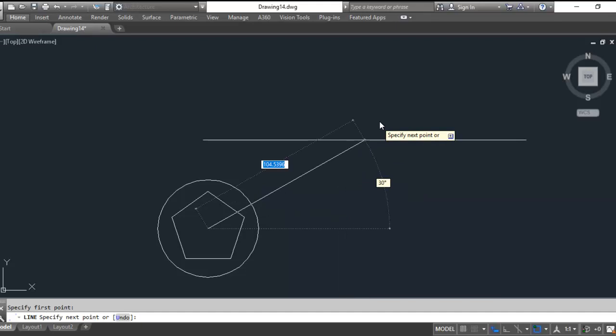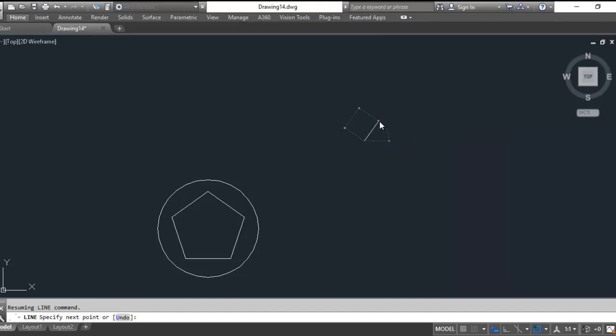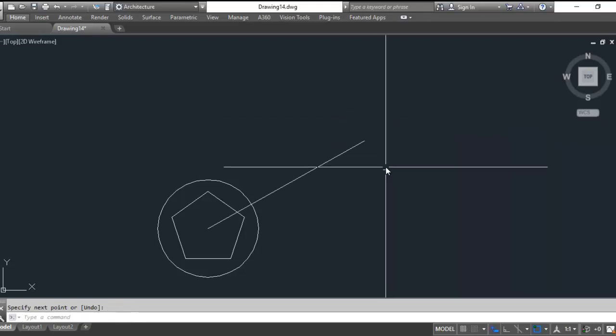So I'm going to hover off roughly in the right direction, and I'm going to do Shift, the number 2, and you'll see on my screen I've got the @ symbol up there. Type in your length, 104, and then hit Shift and the comma, which is the angle symbol, and then 30. So what you should have typed in your command prompt is @104, angle of 30, and hit Enter, and you get a line. So real easy way to do that.